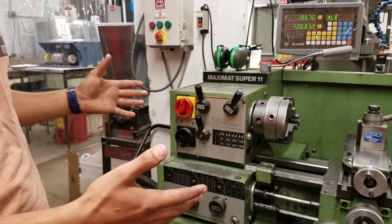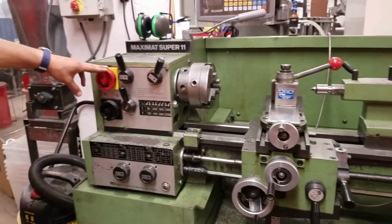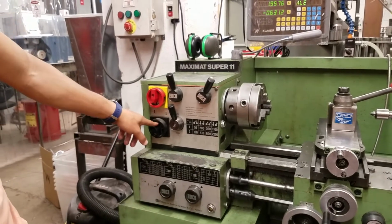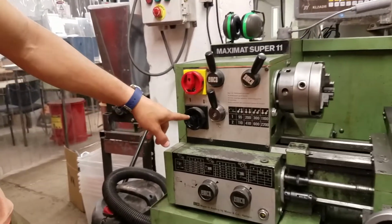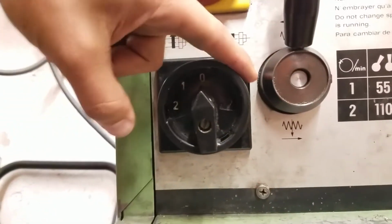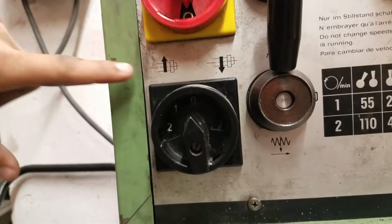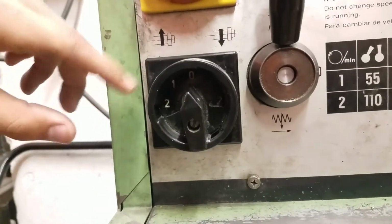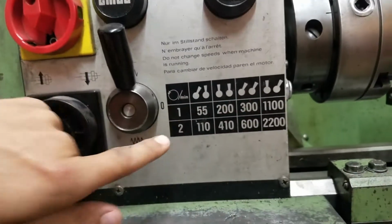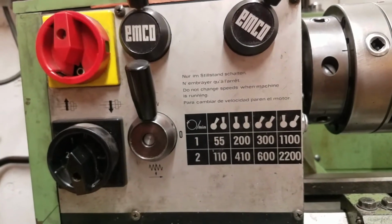All right, so over here on the Emco, it's mostly the same with just a few differences. Here's the main power switch. This controls the direction. So right now it's in the off middle position. And then if you look down here, you can see it goes 0, 1, 2 on either side. If you go to the right, it's spinning forwards, which means towards us. And then go to the left, it's spinning away from us, which is backwards. And then those 1, 2 relate to this 1, 2. So 1 is the lower speed, 2 is the faster speed. So that's pretty convenient.